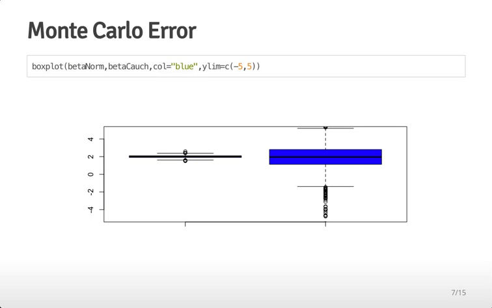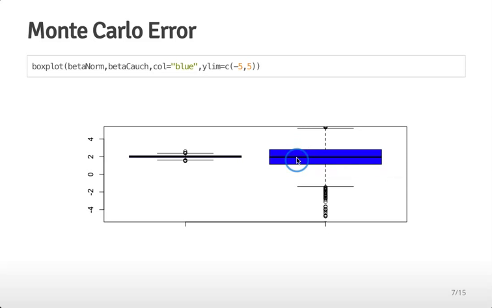So another thing that you can do is look at a box plot of these values. You can see that the values for these, the slope coefficient estimates that we get across 1,000 repeated samplings, are tightly clustered around 2 when the errors are normal. When the errors are Cauchy, you get wildly different estimates of the beta parameters, and in fact this goes way off the screen, both above and below, down to minus 278 and positive 278 or so. But this gives you an idea of how much more variable your estimate would be if you have a change in the model assumptions in terms of the error distribution that you're using.